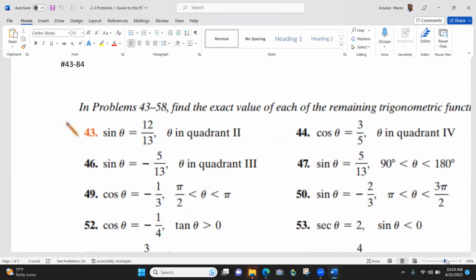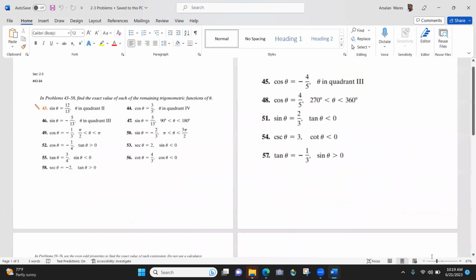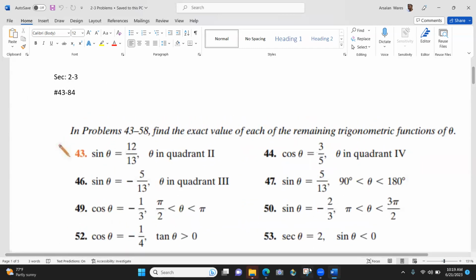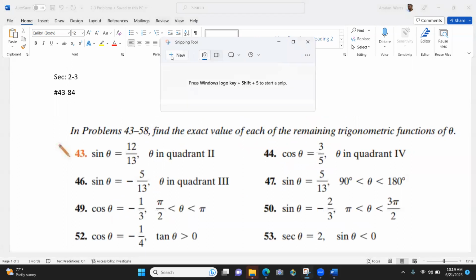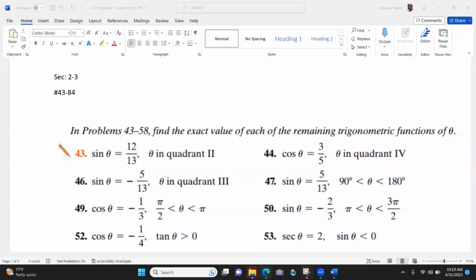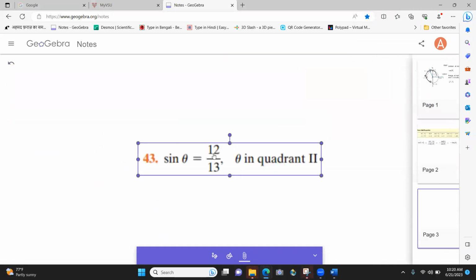All right, let's do this. Let's do the first one, and let's read the text carefully. From problems 43 through 58, find the exact value of each of the remaining trig functions. All right, if sine theta is given, we're going to use trig identities. Let me grab the first one, and these problems will seem a little long, so be a little patient. If it kicks us out, I'll come back again, I promise you, and we will record. I think I should be able to do 1 problem before it threatens us to leave.